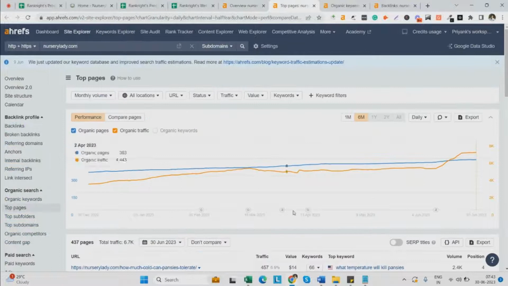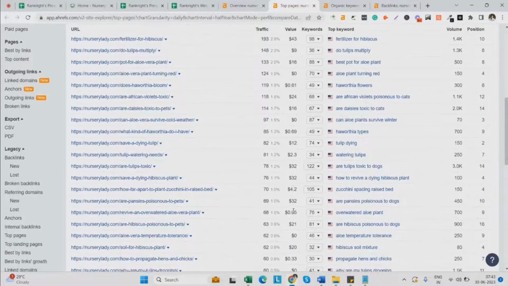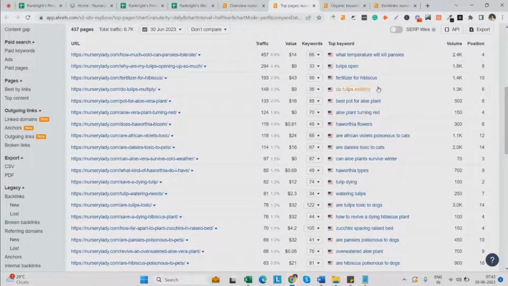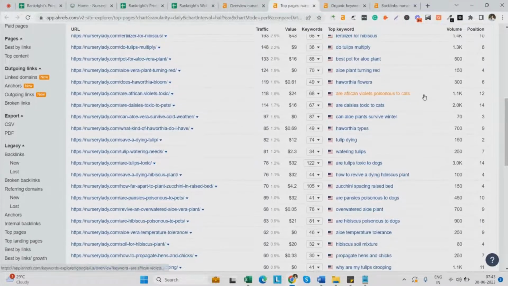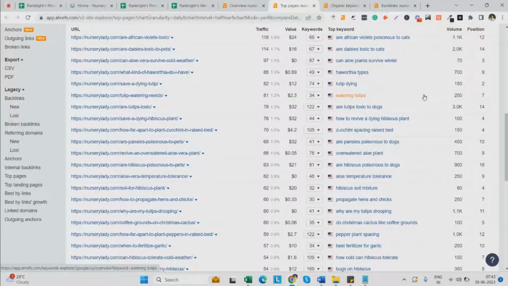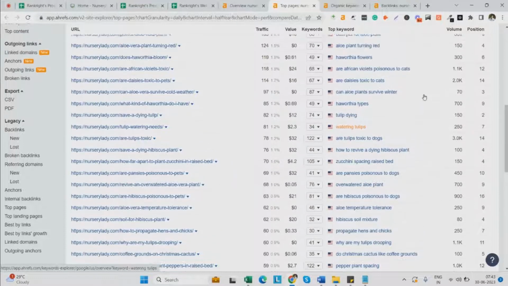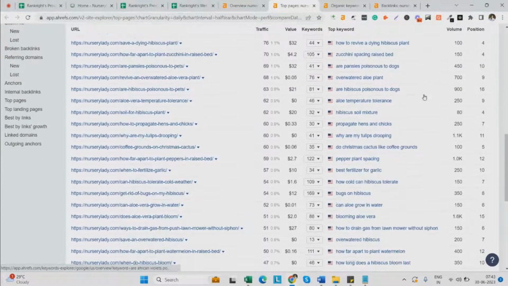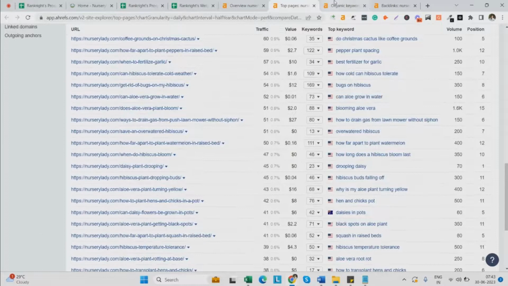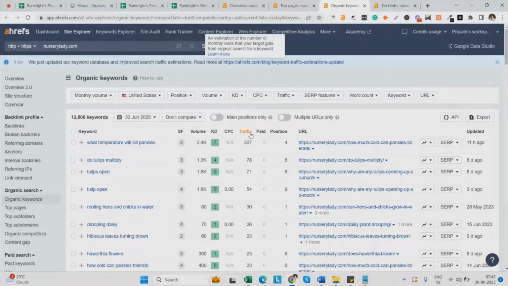Now if we look at the top pages of this website, they are talking about nursery mainly. Okay, so plants and vegetables and gardening, those kinds of things. So it's a relevant site as well.